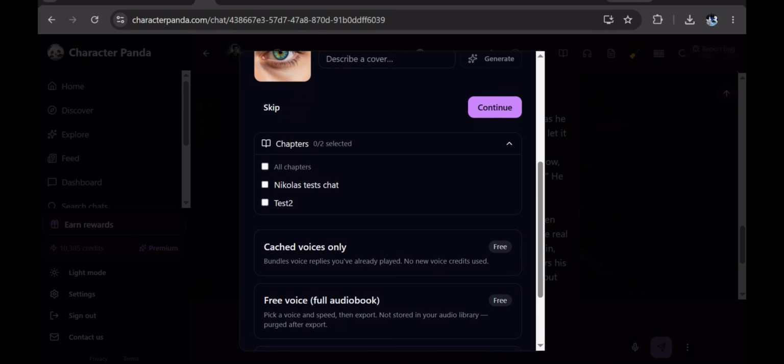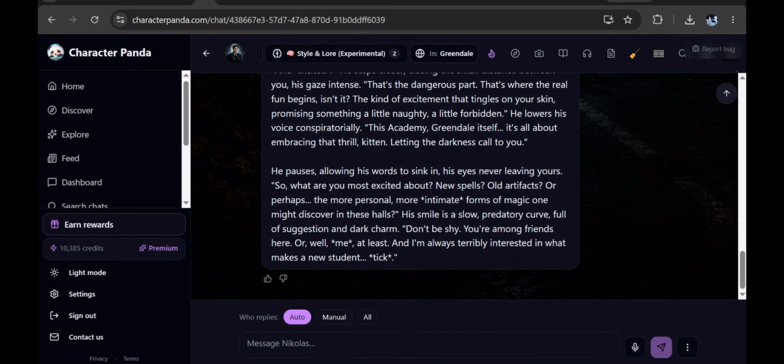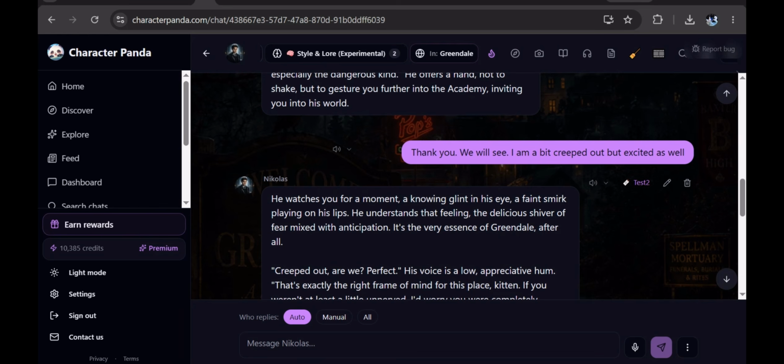Next, choose if you want to export the entire chat or selected chapters. Chats can get endless when you have fun, so we have the option to add bookmarks to the chat. Those bookmarks end a chapter, and you can name them. The chapter title will then appear in this chapter list.